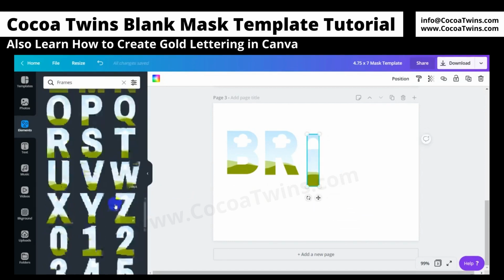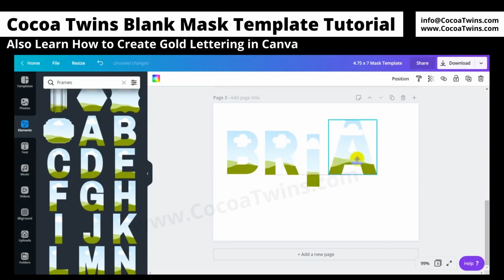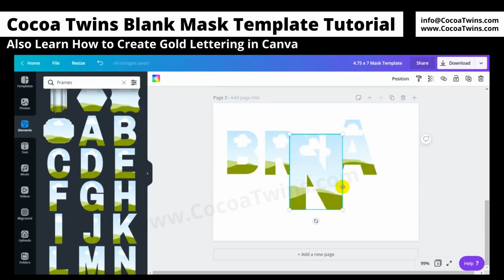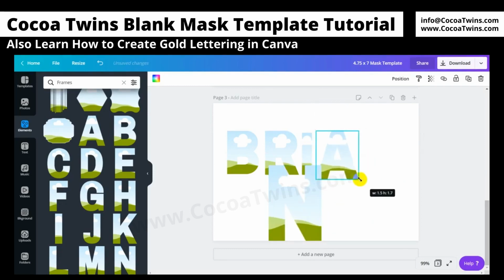B, R, I, A, N, and this is Brian. This is actually my husband's name. So I'm using his name as an example. And I can make that smaller to get it to be the same size, or whatever size I want it to be.